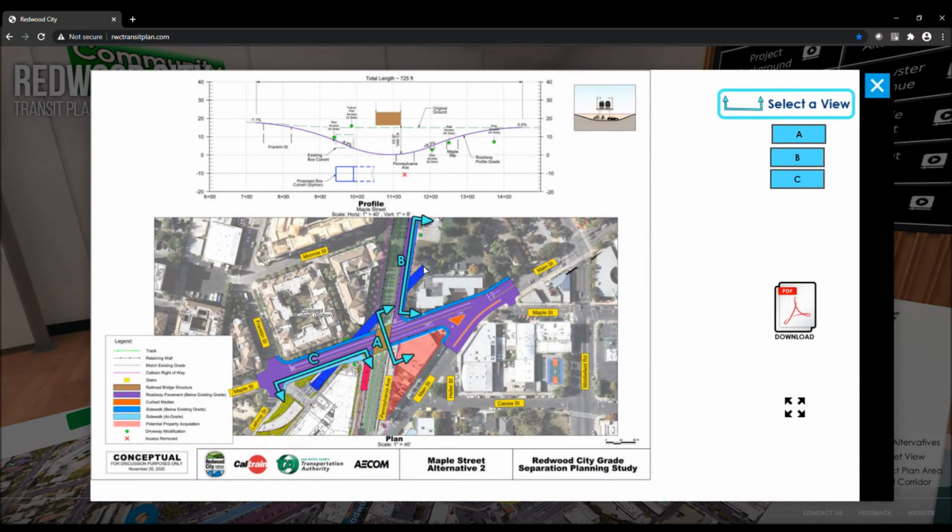The second icon takes you to a similar plan profile exhibit, except that the rail is raised only 8 feet versus about 16 feet in the previous concept. Here are the key differences between Alternative 2 and Alternatives 1 and 3. The profile limits on Maple will extend about an additional 100 feet on each side of the tracks. The profile limits on Pennsylvania will also extend about 100 feet to the north. Maple Street will have to be lowered an additional 8 feet under the rail bridge, and the grades on the lowered roads will be slightly steeper. Lastly, the culvert will also have to be lowered an additional amount.